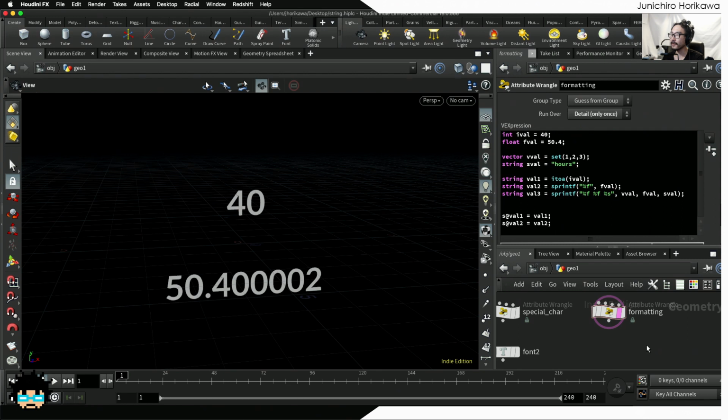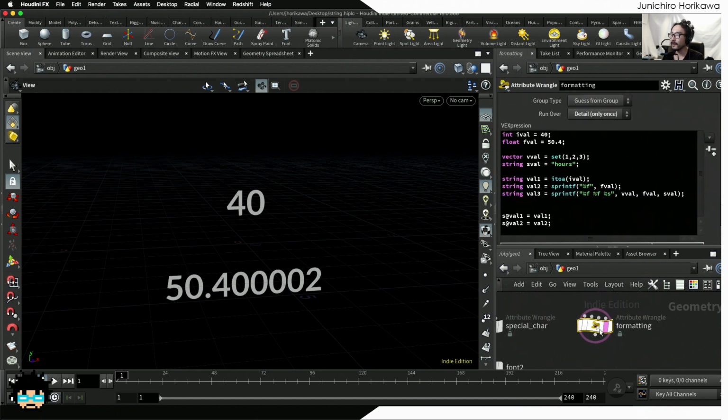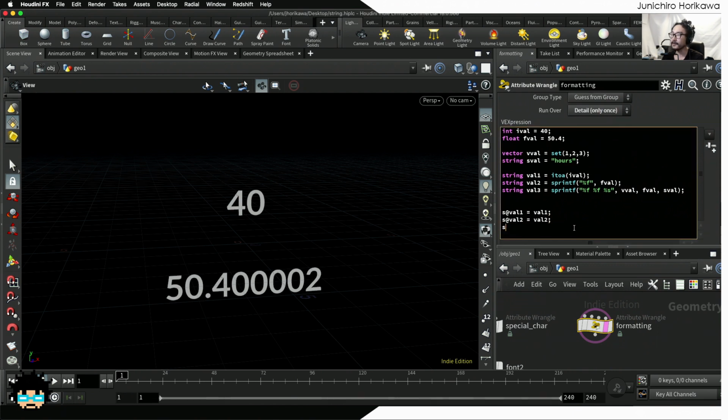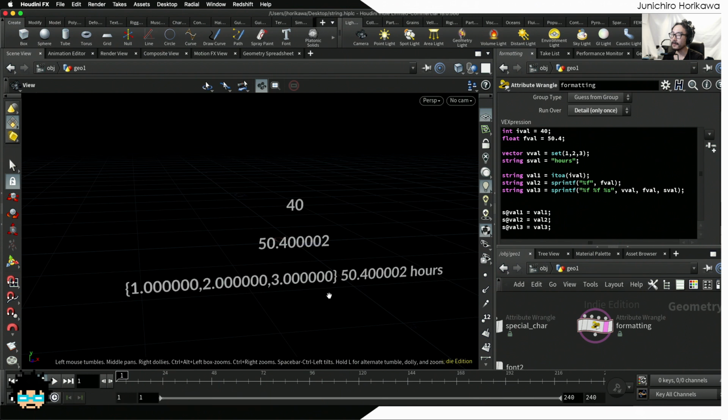And as a result, let's show this up using this font. I'm going to copy this and access the val3. And I have to also store this to a detail attribute named val3. And as a result, you'll be able to get three different format data into one string.